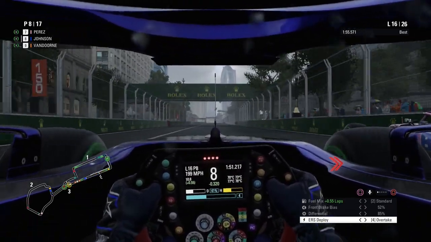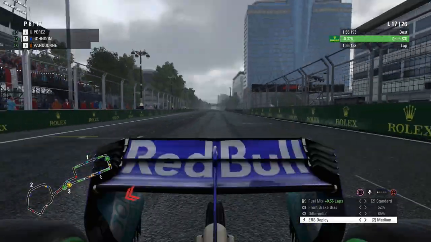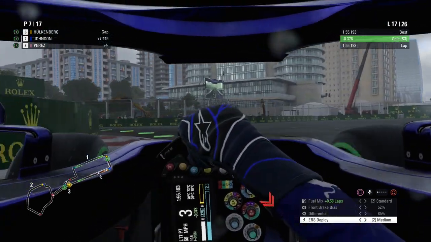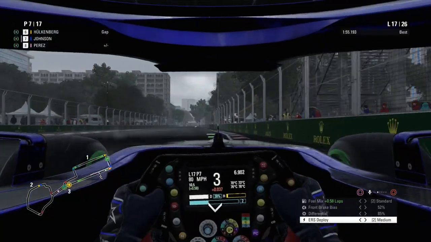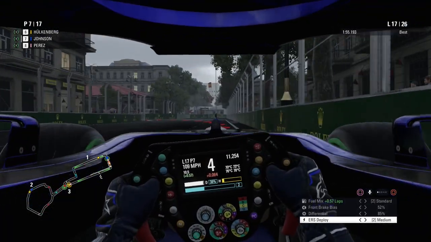We're about to pass someone in a straight line. What is my life? What is going on? What are you doing, Perez? You're about to be passed by a Honda in a straight line. Oh, get banged, mate. Get so banged. Yes, we're back up to P7. Oh, and he stalled out as well.